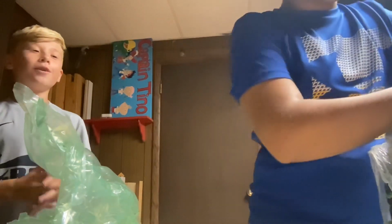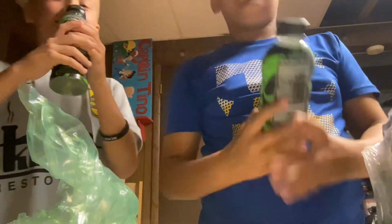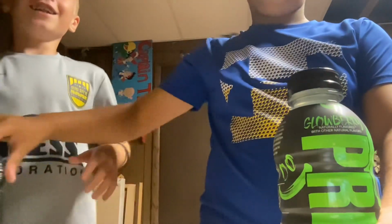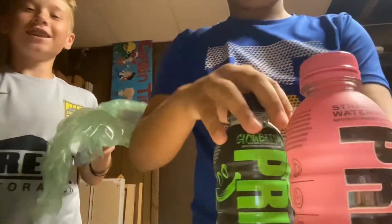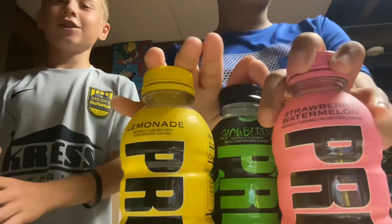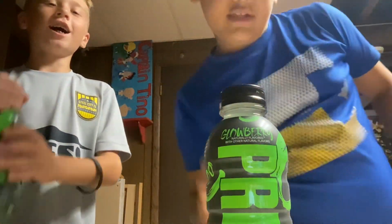Now I gotta actually open the plastic thingies. Okay. They're a bit warm. It's fine. At the end of the video, we will be needing the... You can't smell it yet. No, not yet. This is Glowberry versus strawberry watermelon, and then the lemonade. I keep thinking of lemon lime. So we got the whole case. They have different flavors.